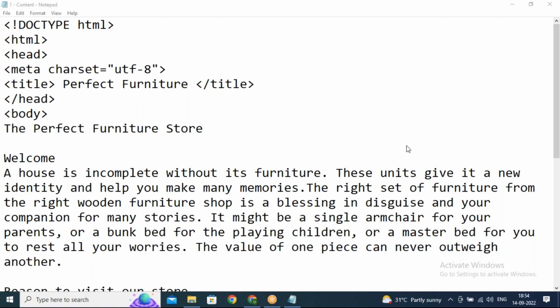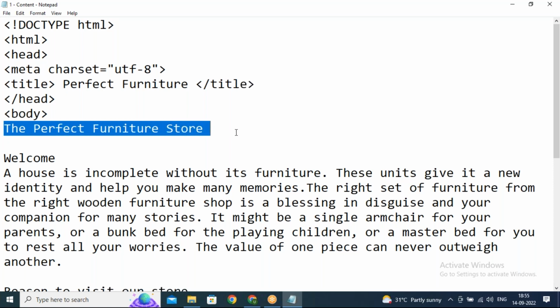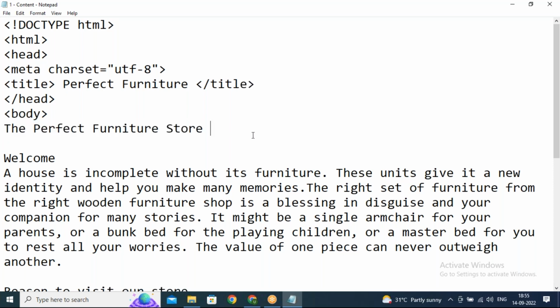Tell me, come on. I've already told you this is the heading for the web page. What tag should be used to mark it? You need to use one of the heading tags. So this has to be H1.